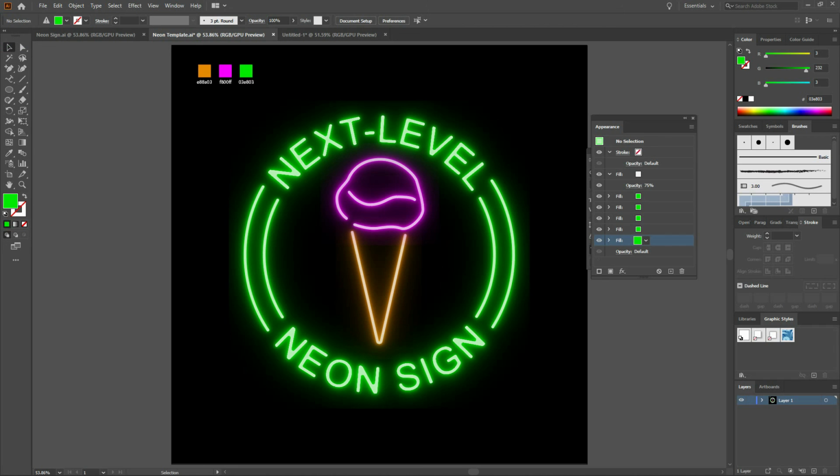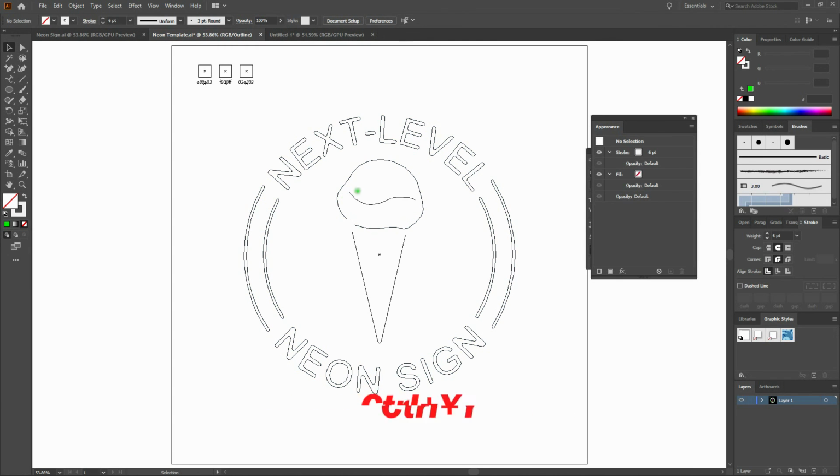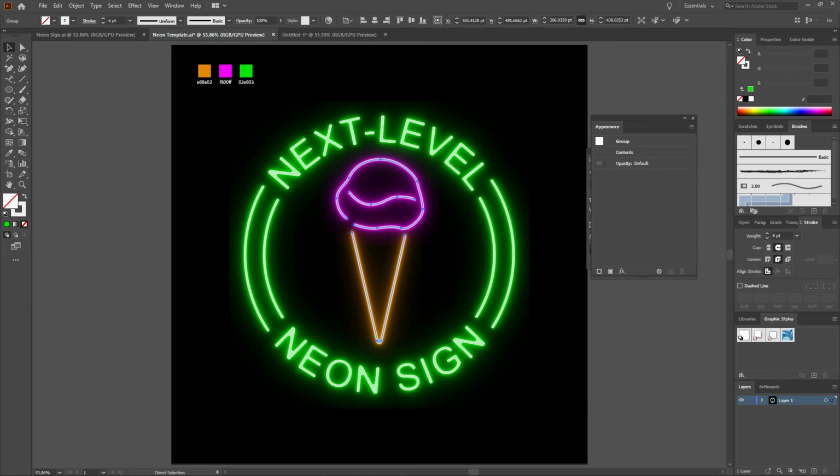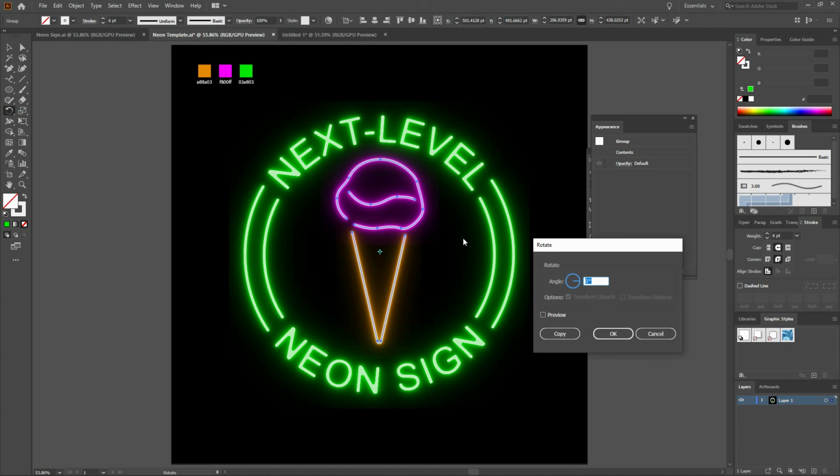We're just about done. We've got just 2 more steps. The first thing we're going to do is we're going to go to Outlines, and let's select our ice cream and our cone. We can do this by dragging across all 3 elements. Let's exit Outlines. Let's group it together. And then let's rotate it just a little bit. We'll select our rotation tool, and let's change the angle to negative 22.5.